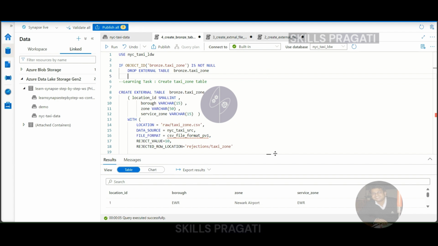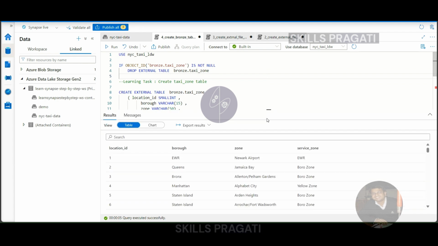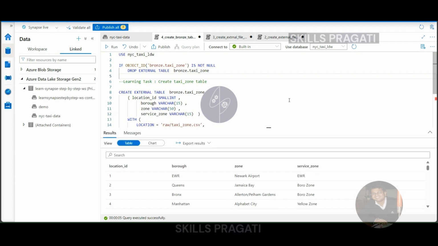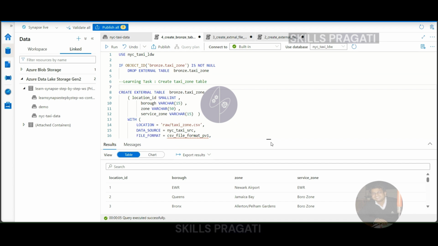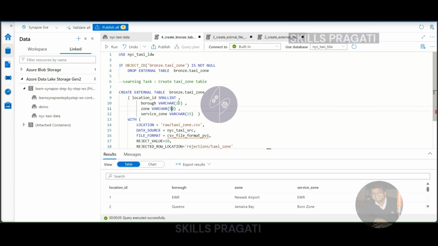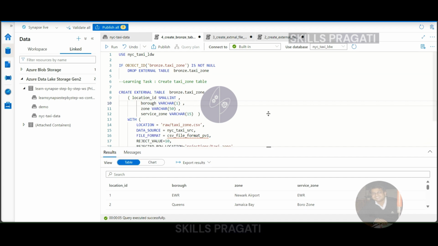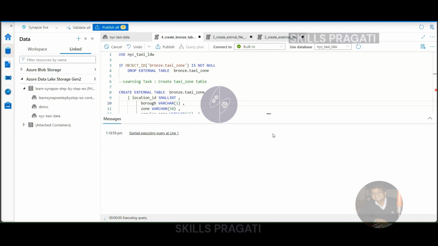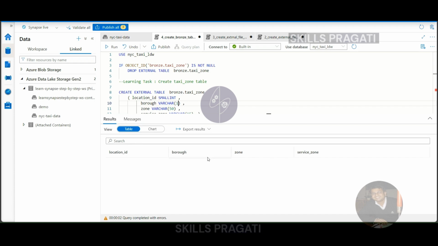And that's brilliant. So the script runs through, the table is created with the new file format and the rejection options. We now need to think about how to test this because our file doesn't have any invalid data. So I'm going to make changes to the data types here so that the records come in as invalid records. For example, let's change the borough from 15 characters to, say, 1 character. That means these are not going to fit into that size and they're going to fail. So let's run that through and see what happens.